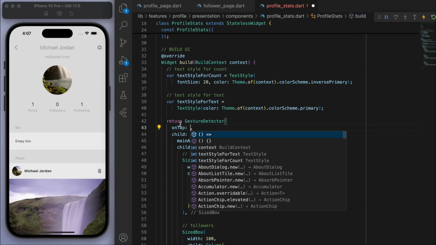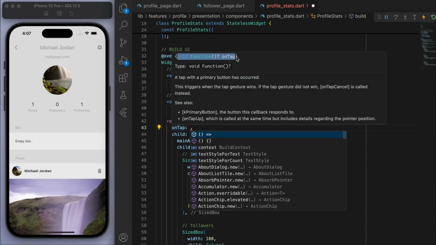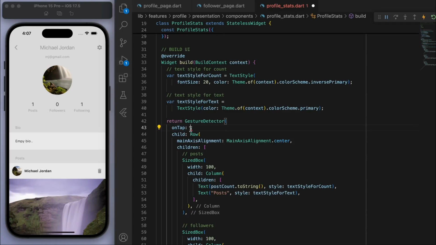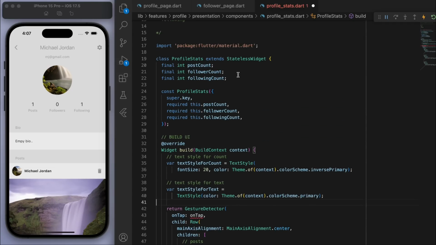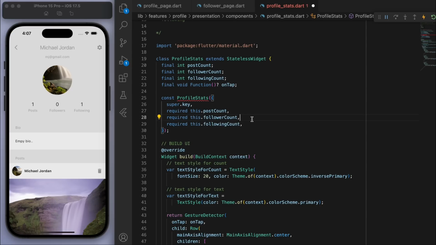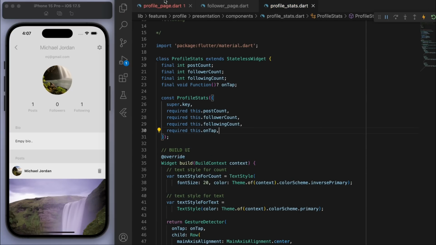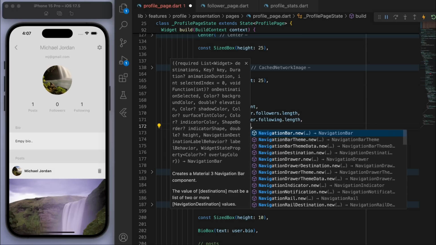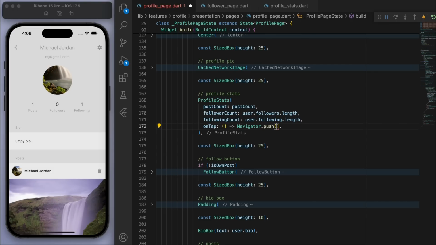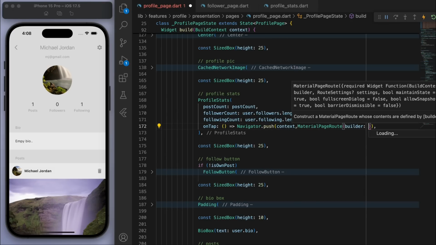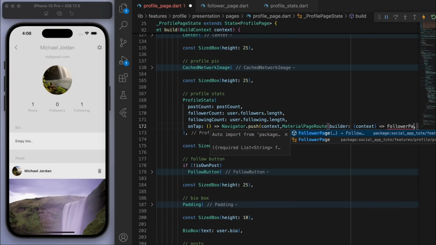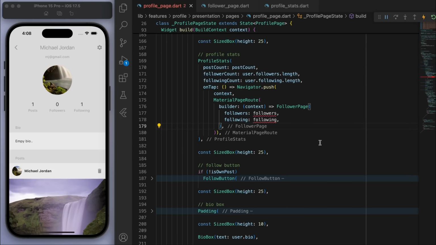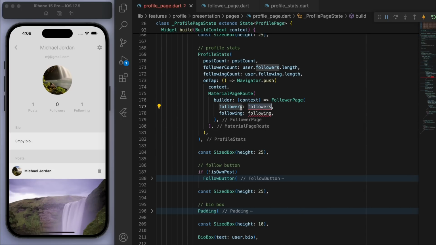And so if you tap on this, then we need to require this sort of function. And what I want to pass through on this onTap function is just to navigate to that follower page. And for now, let's just put in a blank list.